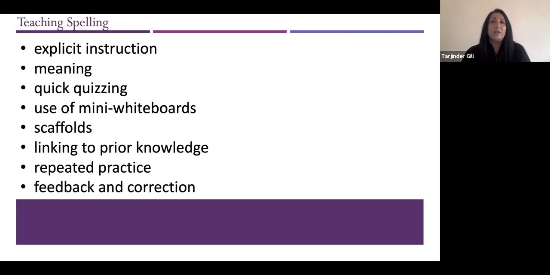What we don't want is children making spelling errors and repeatedly making spelling errors. Now, there's going to be an element of this because, let's just face it, in primary school children are trying out new words, new vocabulary, and it's going to happen. But what we need to think about in terms of feedback and correction is, can we reasonably expect this child, given what they know already, to be able to spell these words? And if we can, then the children should be spelling them correctly. And we need to hold them to that standard.